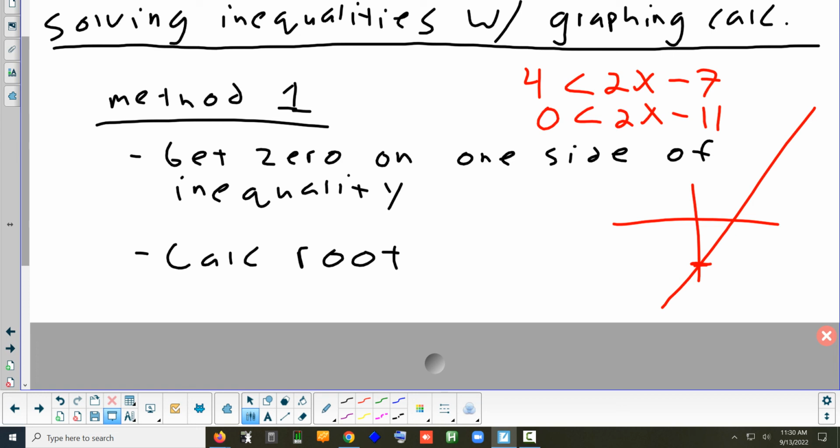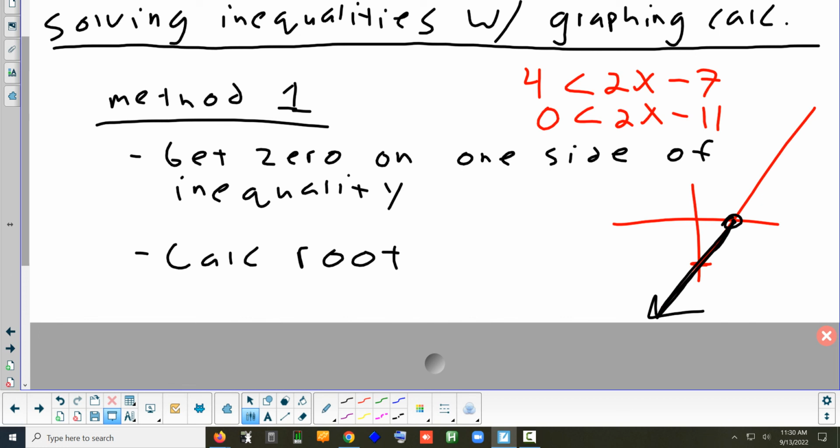You want to know where your inequality is below 0. This is the section that is below 0. The section I just shaded in black. So you would want to write down every answer from this point, and the x values can get smaller. If you pick an x value bigger than this point, then your y value is going to be positive. You don't want to be up here. You want to be down here.